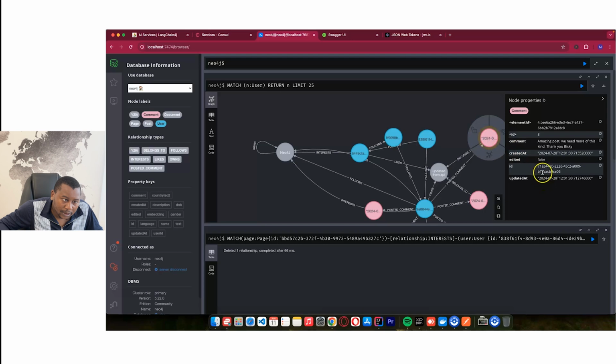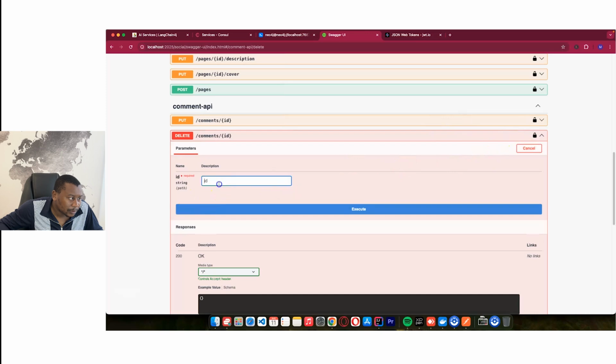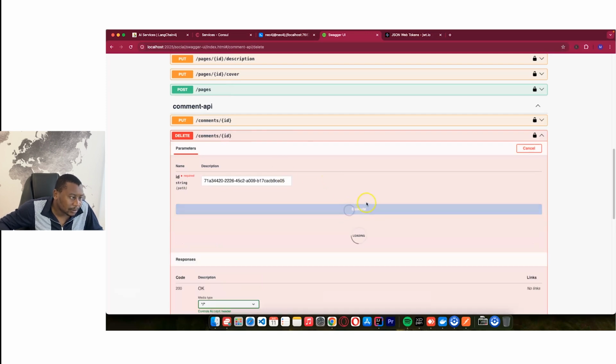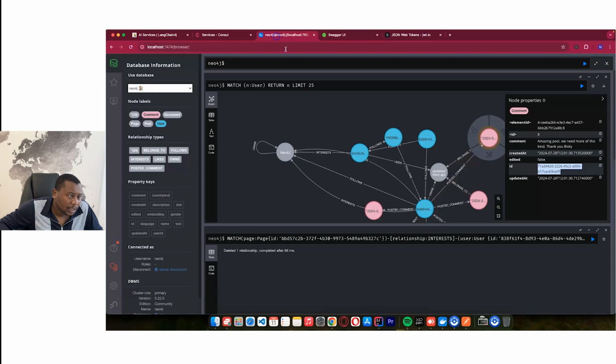So from this comment, I just want to delete this comment ID. Let's click try out, and I'll paste this here. I think from this we have a space that we need to delete. Then I'll execute this. We don't have any error, and you get 204. That's the meaning of no content.